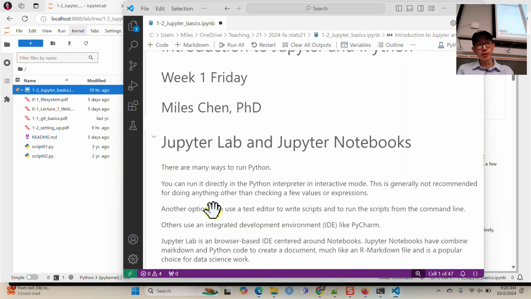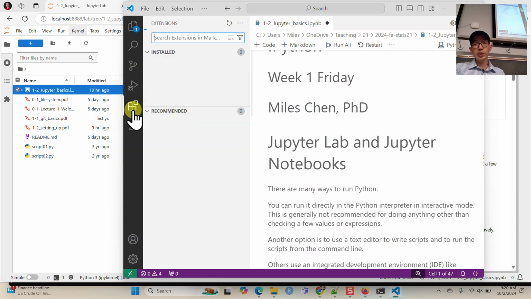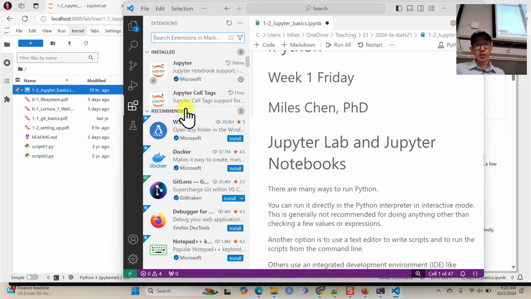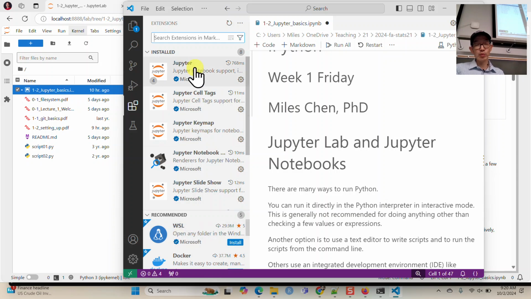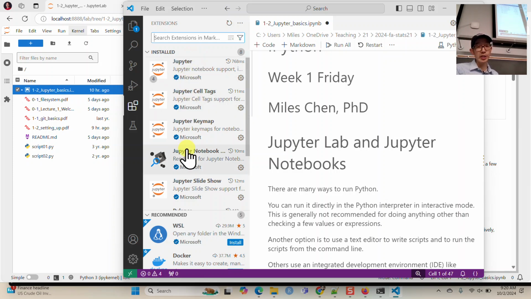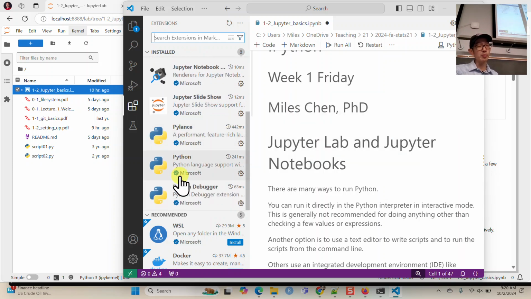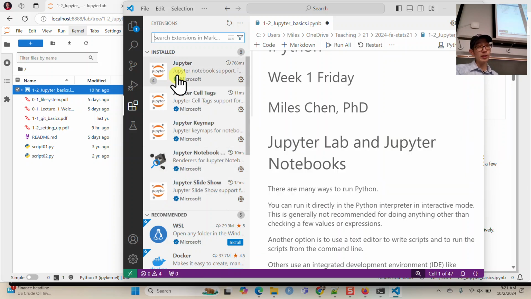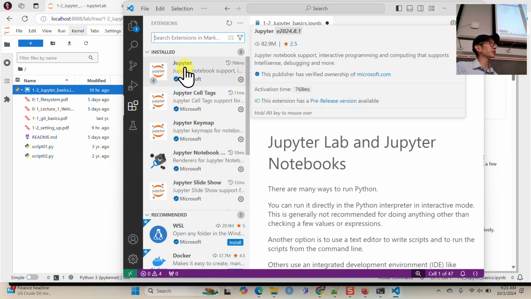Oh, actually, okay. One more thing you have to do in VS Code. So if you do install VS Code, you will need to install a couple extensions, okay? So there will probably be, on VS Code, on the left-hand side, there will be an extensions button. And you'll go to extensions, and the extensions that you'll need to install will be the Python extension, and then the Jupyter extensions, okay?